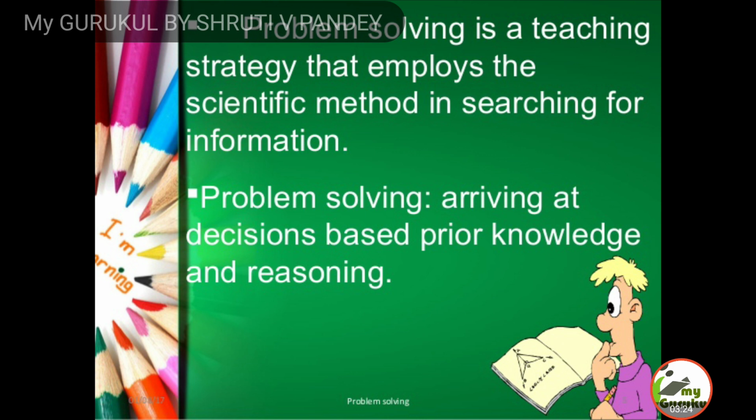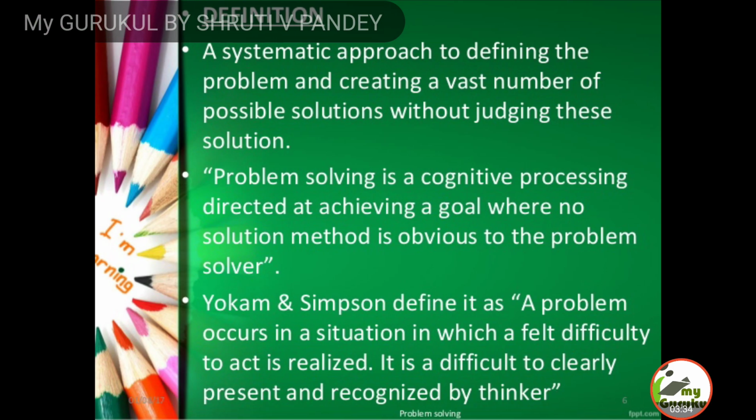Now, what is problem solving? Problem solving is a teaching strategy that employs the scientific method in searching for information. Problem solving is arriving at a decision based on prior knowledge and reasoning. If we talk about the definitions, it is a systematic approach to define the problems and create a vast number of possible solutions without judging them. Problem solving is a cognitive processing directed at achieving a goal where no solution method is obvious to the problem solver.